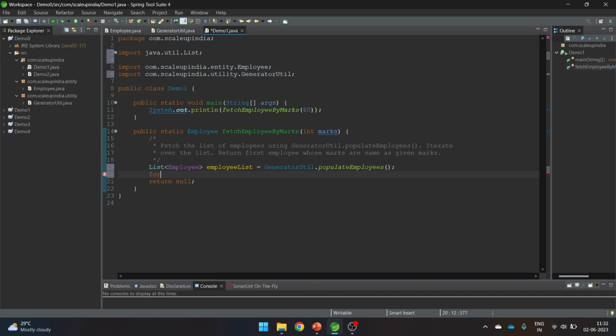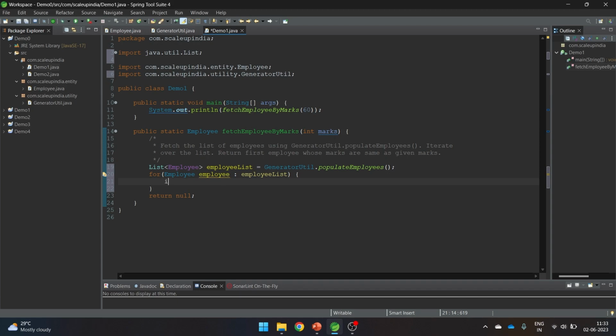We will write a for loop, refer to the employee by small employee, and iterate over this employeeList. After iterating, they say that whichever is the first employee whose marks are the same as the given marks, we need to return that particular one. So let's see how we can do this.